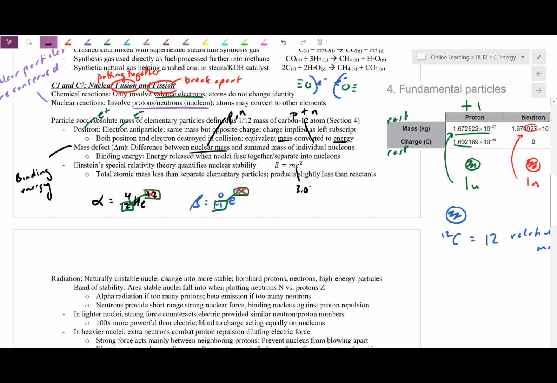You have the constant 3.0 times 10 to the 8, and that's your proportionality factor here. You do need to square it, and therefore make that conversion. Let me go to some of these sample questions just to practice, and then we'll come back and finish off this section.